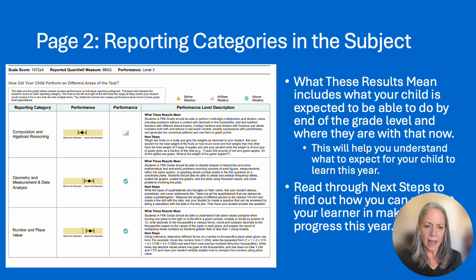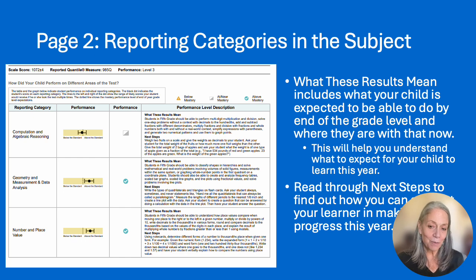And the area that they're still growing and probably needing some support and instruction is here with computation and algebraic reasoning. And if I look carefully at this, it's talking about what they need to be able to do.